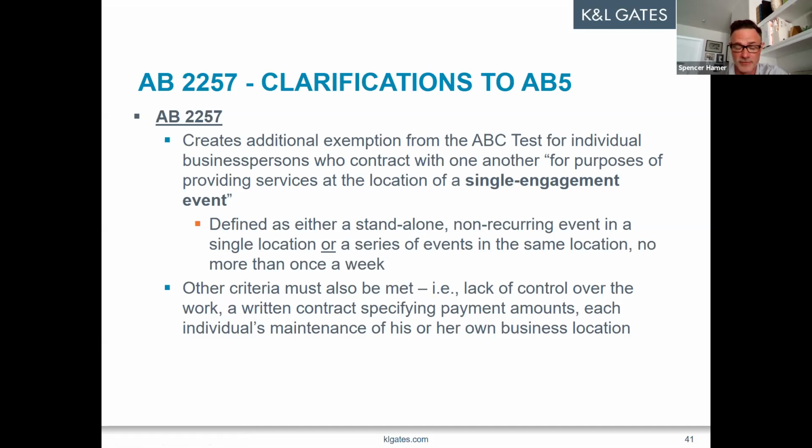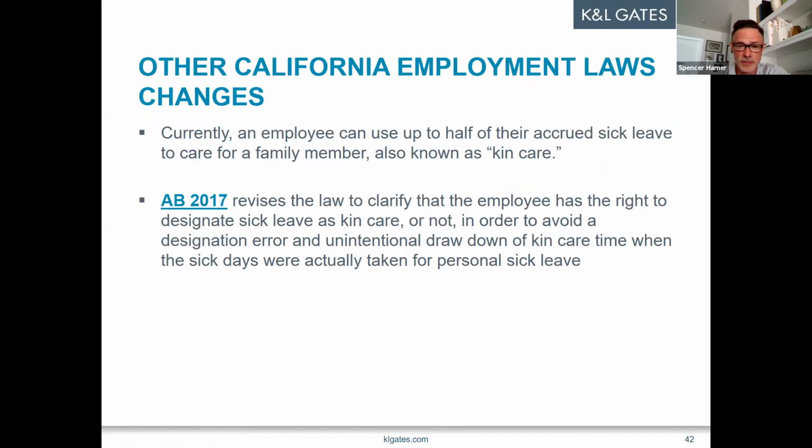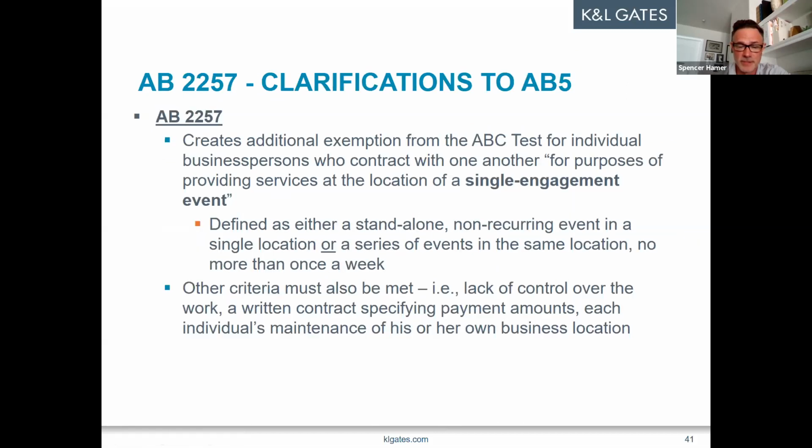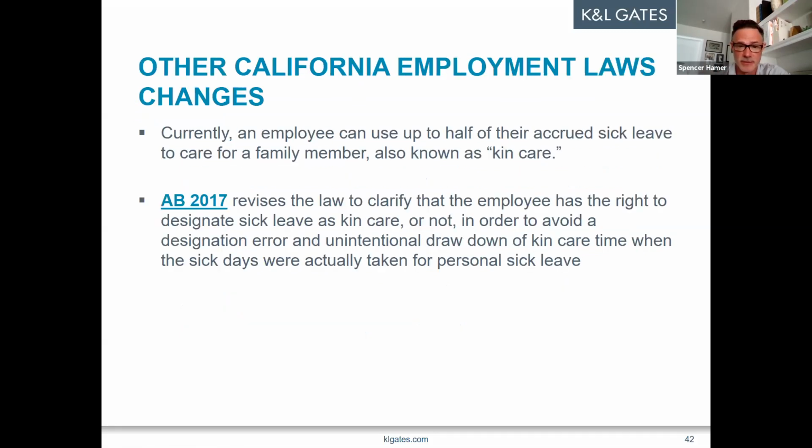So there's that. But basically the takeaway on 2257 is they were trying to legislatively loosen up AB5 a little bit. I think they've done an okay job. We're still going to see a lot of litigation over this, and there's a lot that's not clear still, but at least they're making some effort to loosen it up versus AB5, which was quite rigid. I think those are all the points I had on that. I'm going to turn it back to Ashley to touch on the final.